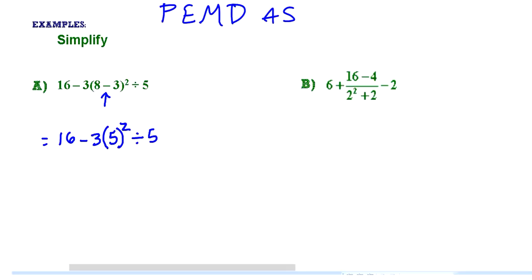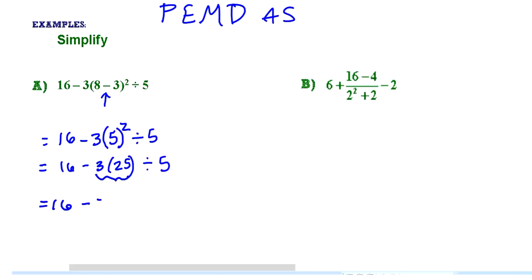So now the next thing is the exponent. Now remember, our exponent of 2 is attached directly to the parentheses there. So anything in the parentheses is going to be squared. Of course, it's a 5. Just want to remind you of that. So we have 16 minus 3 times 20 divided by 5. Once you apply that exponent, it's gone, right? We don't have to worry about it anymore. You can get rid of it. So the next step is negative 3 times 25. Bring down things you haven't worked on yet.